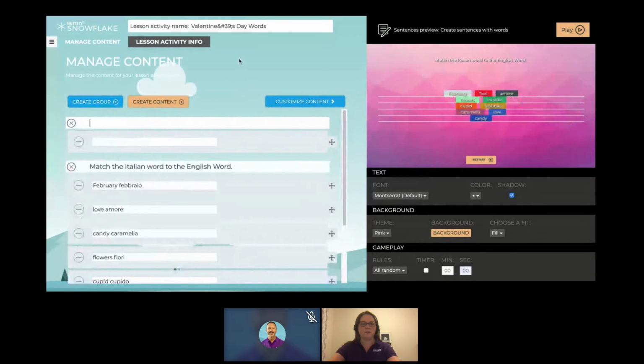Another really great way to use this activity, especially in an ELA setting, is helping students write sentences and understand the best way to put sentences in order. So I'm going to have a new round. I'm going to have my directions. Place the correct order. And then I'll write a sentence. The girls played soccer after school.